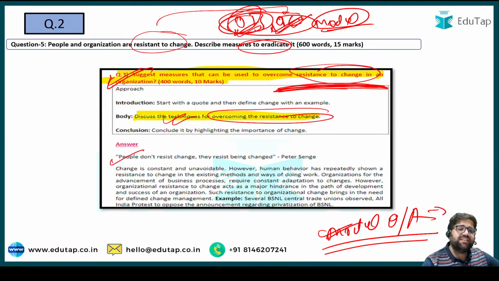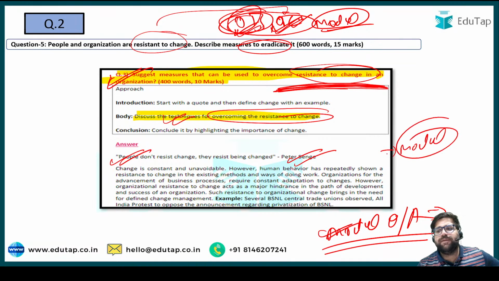You could have easily started your answer with some different definitions which have been given by various authors. So we have provided you that proforma as well. Overall, this is the exact model question which came in your real exam as well. So practice all the different questions and answers which are there in your course, and you will get a very high dividend for the same.